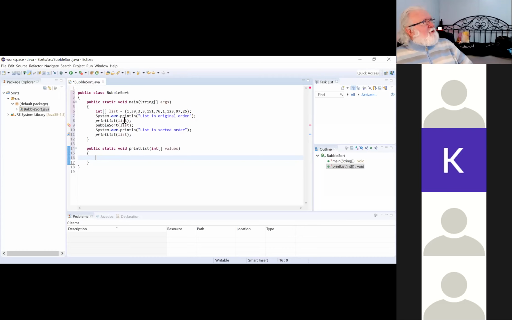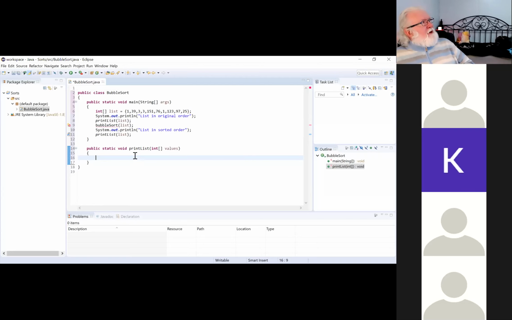I am handing to printList the address of this array, and printList is going to say, all right, I'm expecting the address of an integer array, and I shall refer to that address as values. At this moment, values and list are synonyms for each other.